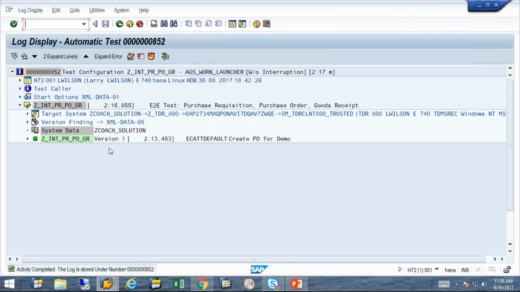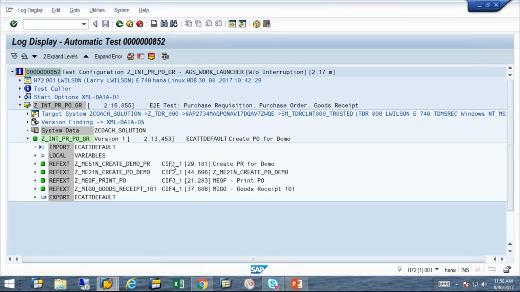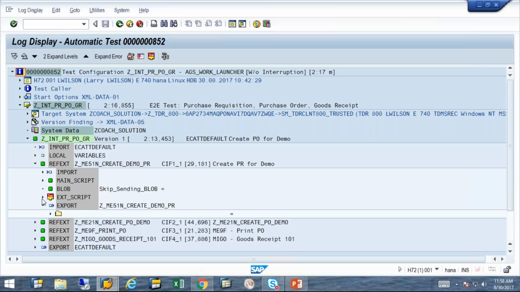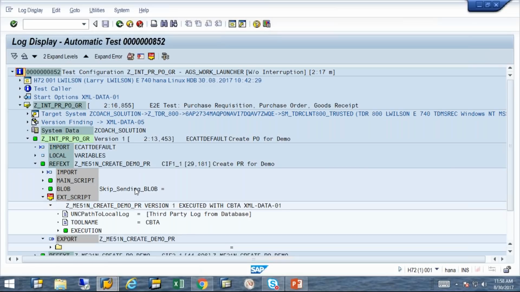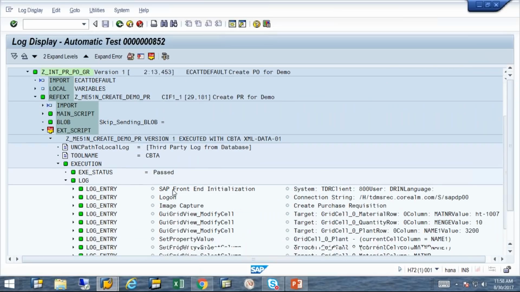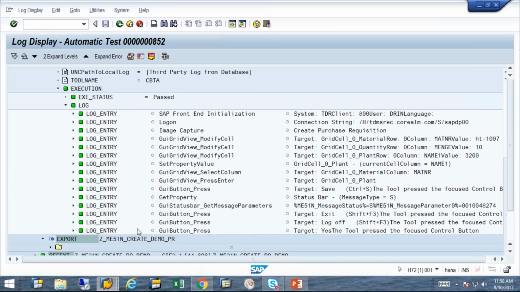So next, it's all completed now, and this is a different report. Each one of the transactions would have their own individual report, like the one you saw before, and then this one includes all that, and it shows the details in here. The execution has a log, and the log will show where it's passing information. Here was the purchase requisition 10048274. So that's doing parameters. That's getting that parameter, and then that parameter is passed on to the purchase order.